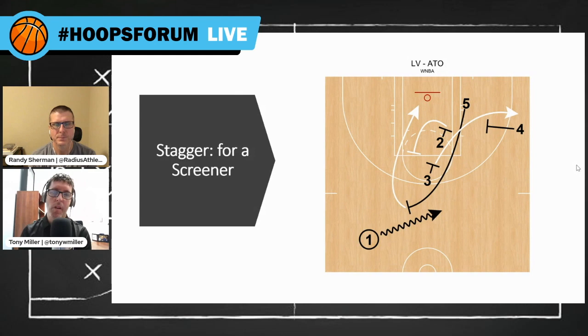So I thought that was just kind of cool from the standpoint that you don't necessarily have to use these actions to get a scoring opportunity, but to actually generate the next action, which is a scoring opportunity. So I call this arriving alone. I want the ball screener to arrive alone at the ball screen. So I screen for them, and their X5 would be trying to navigate this double screen, the staggered screen, and five arrives alone at the ball screen.